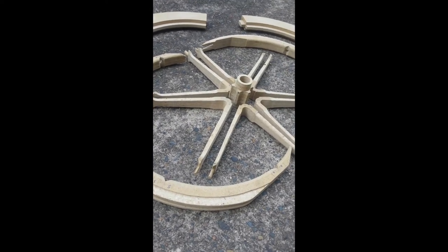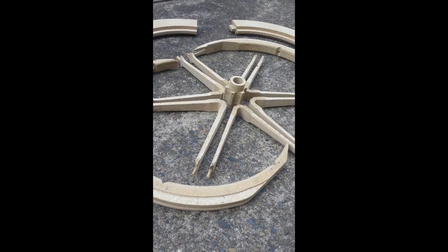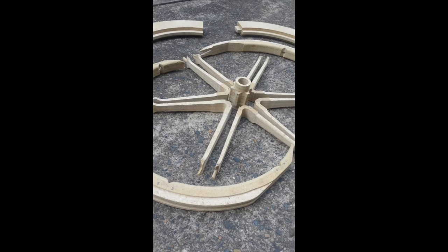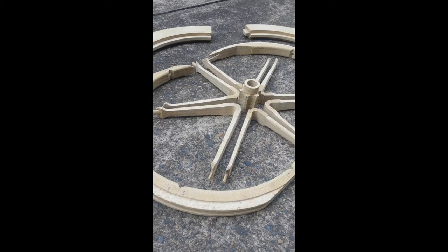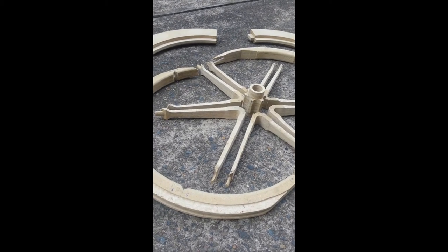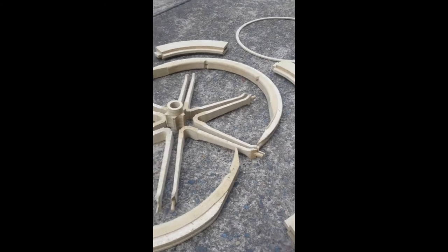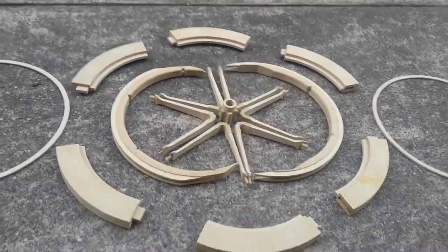So whoever thinks ancient people were not sophisticated is kidding themselves, because this has all been done by hand. I've used machines, but hand machines to cut, like jigsaws, or hand polishers to polish, and it's taken me this long to make. I mean, could you imagine how skilled they were to be able to manufacture parts like this out of wood without anything like that? Now, I haven't used any CNC machines. Like I said, I've got just a pretty basic setup with relatively cheap tools, and like I said, it's not what you got, it's what you can do with what you got.